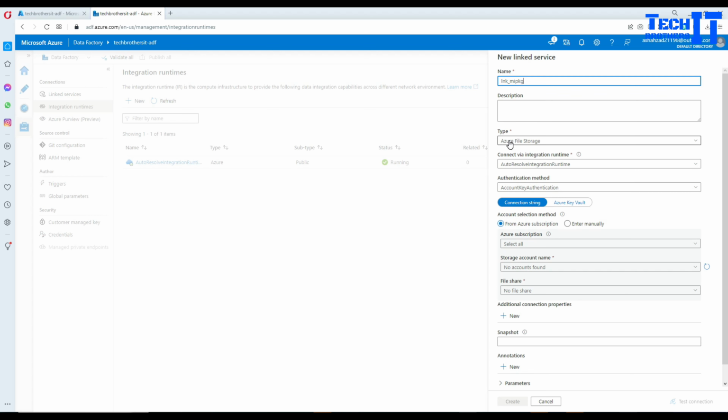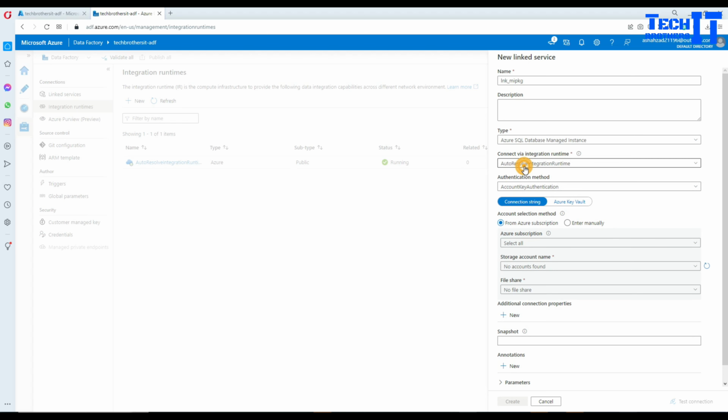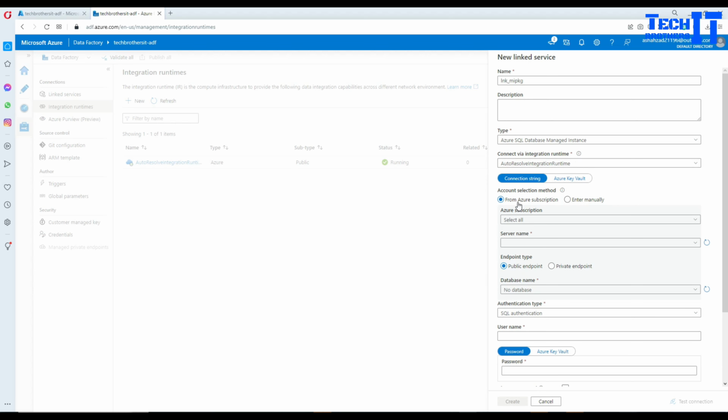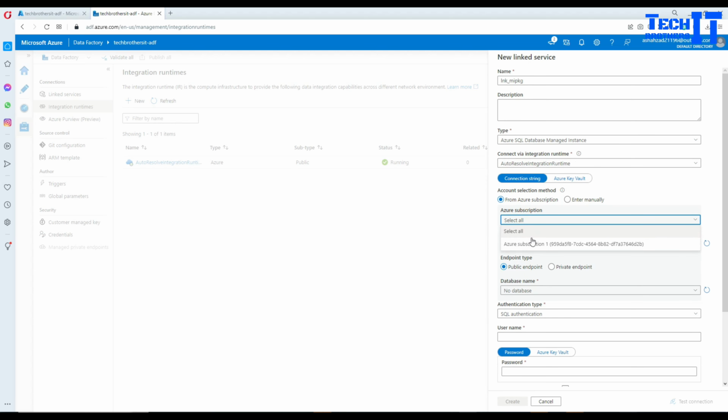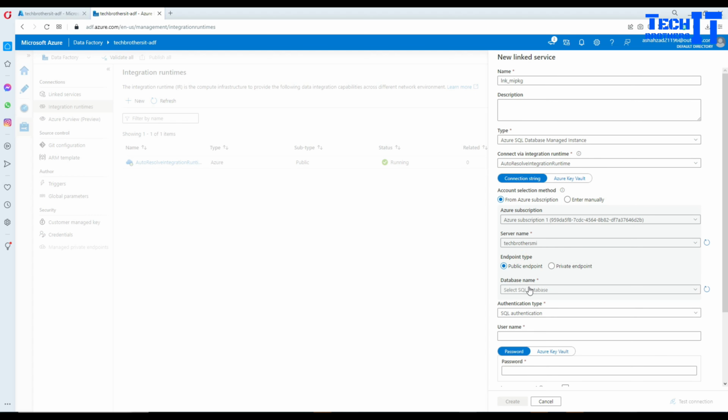So now you have options here. One of the options you have in the type is Azure File Storage. We have already done a demo on this one. We have also done the demo on file system, and this is the one that was left, so we are doing a demo on that, Azure SQL Managed Instance. Once you click there, it's going to show you something like that. Now you can go to subscription, and then it's going to show you your server name, and then you will see the database names, which are user databases. You are not interested in storing your packages in the user databases. Actually, you can't really do that.